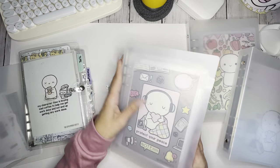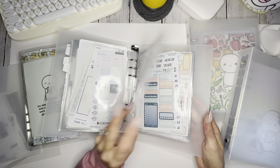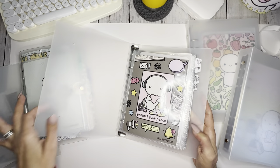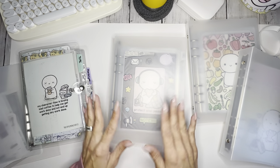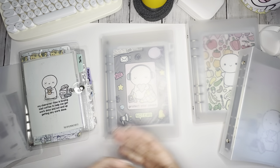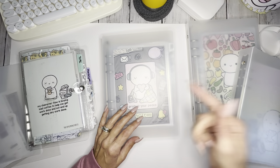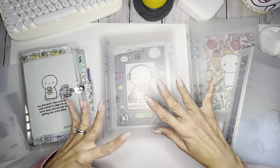This one is all of my Hobonichi Weeks and Cousin kits — monthly kits in the back, and then I have some others. I have mostly Coffee Monster Co. If you've been on the channel for a little bit, I absolutely adore Coffee Monster Co. I don't care how old I am — I enjoy this. This is my planner piece, my happy place. I got a comment in a previous video and I just want to address: yes, I am an adult and I find this fun, relaxing, and I love it. Let me know in the comments if you're also an adult that loves this and it's your happy place.